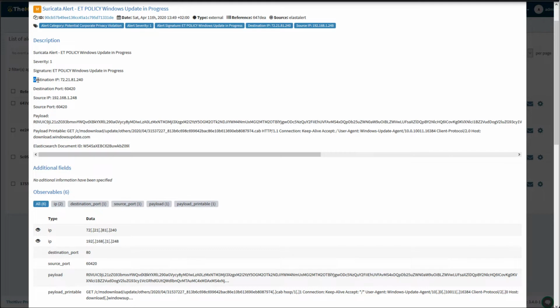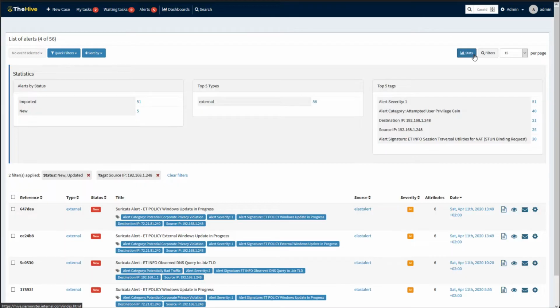You will note at the top in the description, destination IP, source IP, etc. are all repeated. The reason for that is because the observables themselves are only classified as IP, and sometimes it is useful to retain directional information about which direction the data flowed. Was it initiated from internal? Was it initiated from outside? What party actually sent the information that was captured by the system as an alert? That becomes quite important.